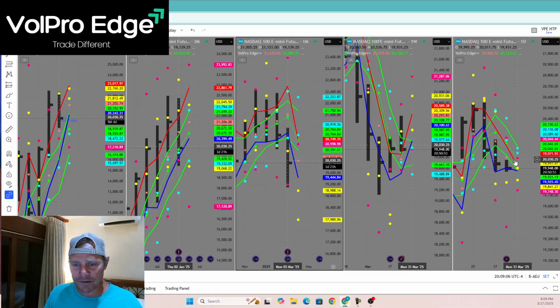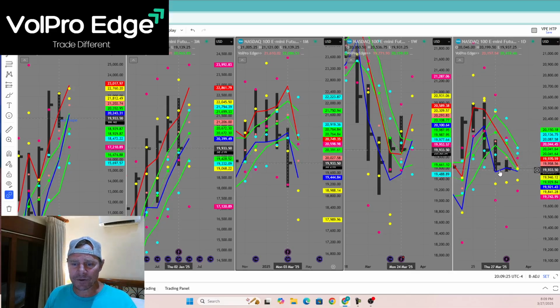Certainly the resistance level coming in right there at the VolPro Edge true average, that little beige looking dot right there, right at the envelope bottom in green. That's, let's just call it 20,050. That's where I'd be looking to get short. That'd be my first level. And then I'd be looking to ride that to at least back down to these lows, 19,930. And if that starts to break, I would be targeting 19,815, right? Where these core DMLs are stacked up.